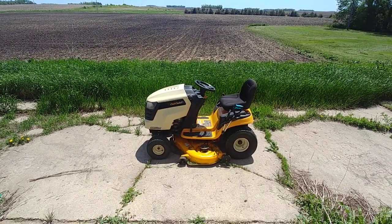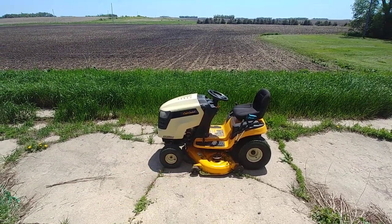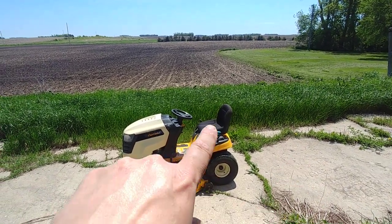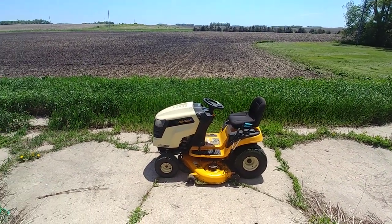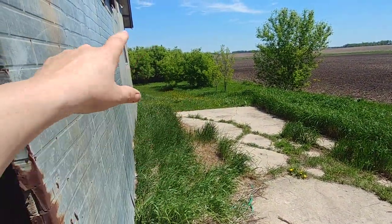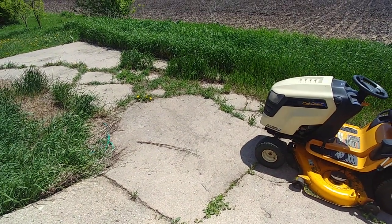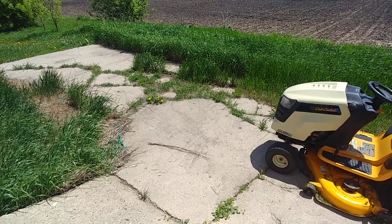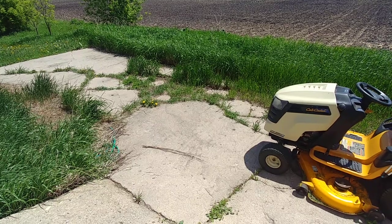There's Cub 2. Say hi to Cub 2. Hi, Cub 2. We're going to go mow. I usually don't mow that stuff right there. It just stays. So it's pretty damn long right now. But I got to mow down there and all over. And there'll be a third annual mowing of the longest driveway in America, which actually I might put up before this one. So that was a moot point.